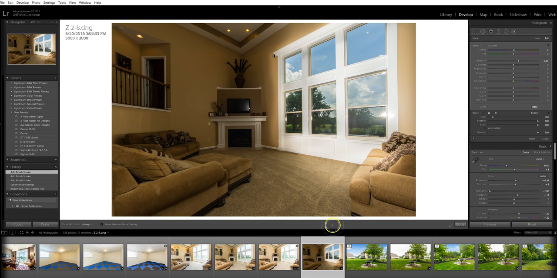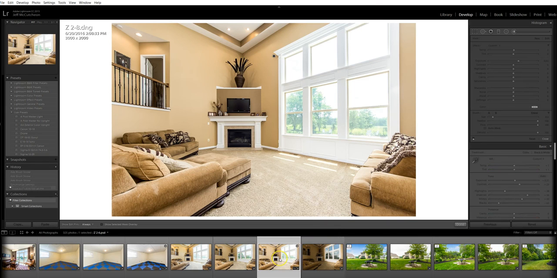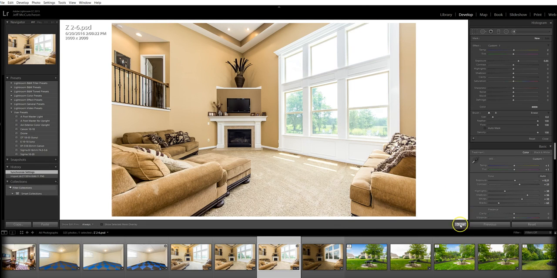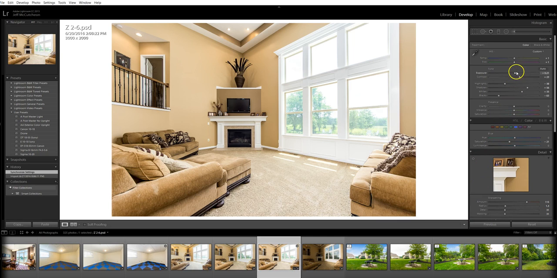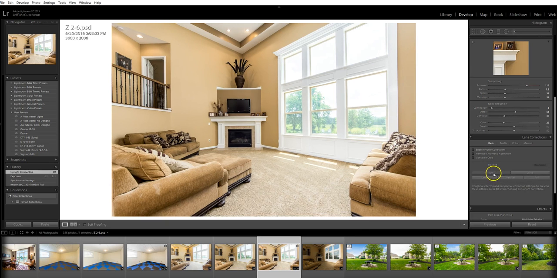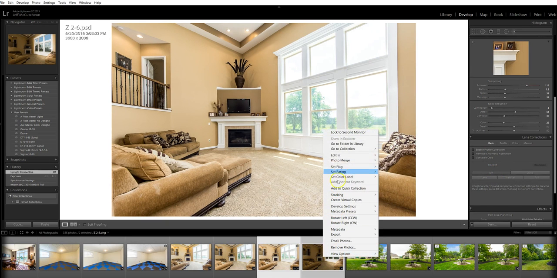There we go. And that one looks beautiful. And drop the exposure a little bit and turn the straightening off. Now I'll mask them.